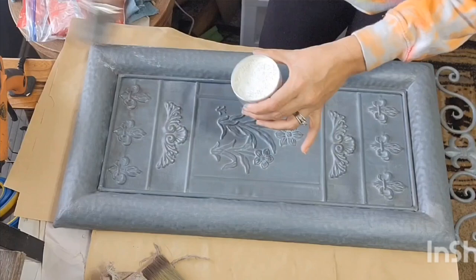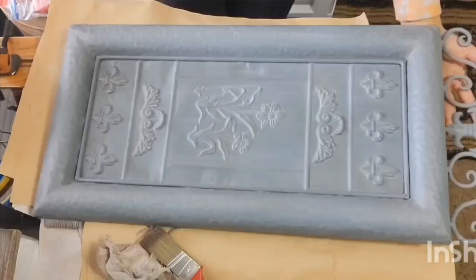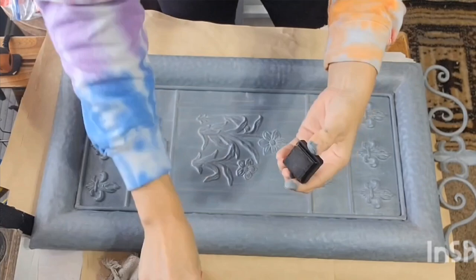And I like wiping back the excess with my drop cloth. Sometimes I'll use a dry paper towel, but I really like using that drop cloth. And look how pretty all that color is and how those waxes blended. It's so beautiful on that fusion color.